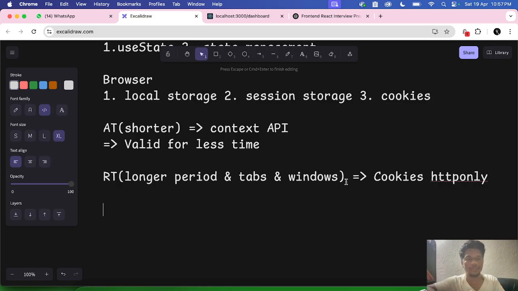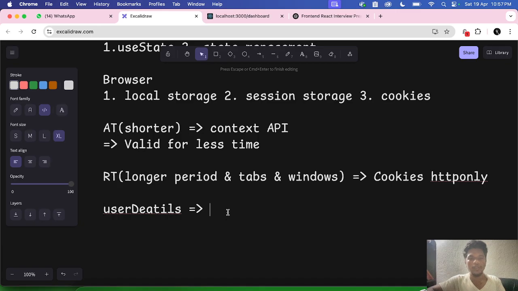Using the refresh token I will get the user details. And according to the user details we are getting, we'll show it in the front end, and we will show the rules and everything to that person.